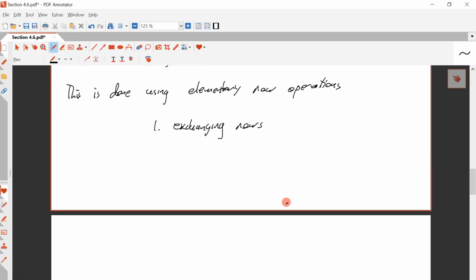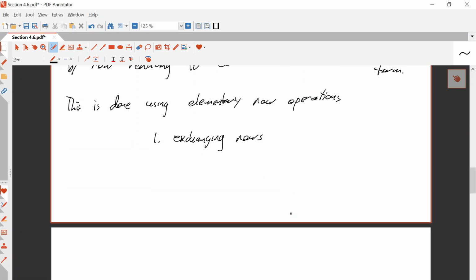Right, so addition is commutative, so exchanging rows has no effect on doing linear combinations. If I exchange row 1 and row 2, and I do a linear combination of the rows, it's still a linear combination of the rows when you exchange them, because addition is commutative, it doesn't matter.